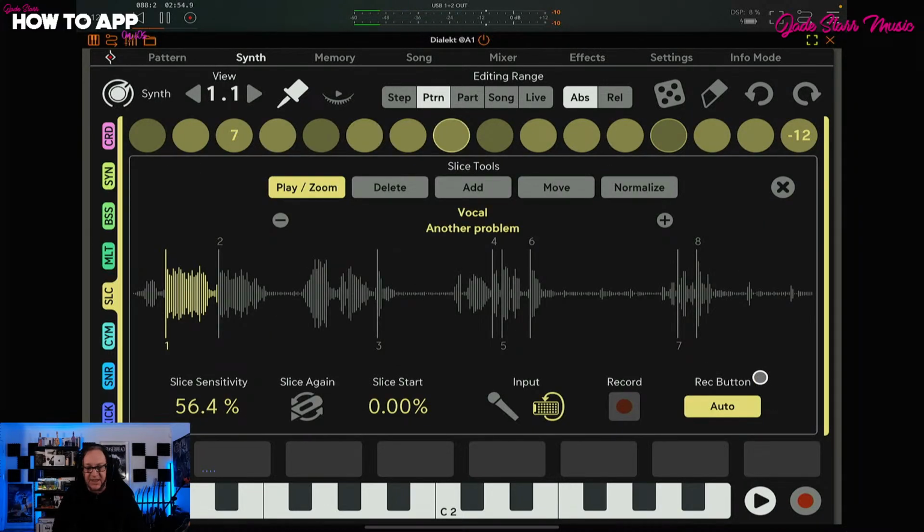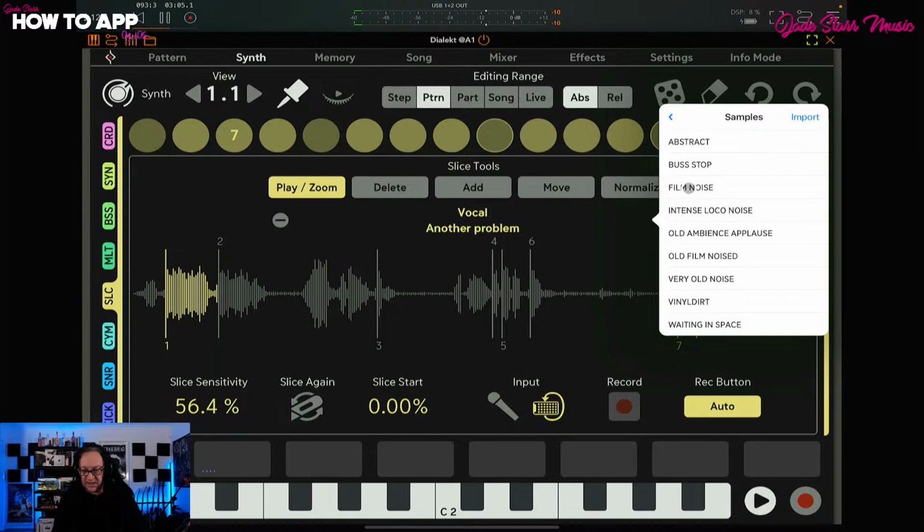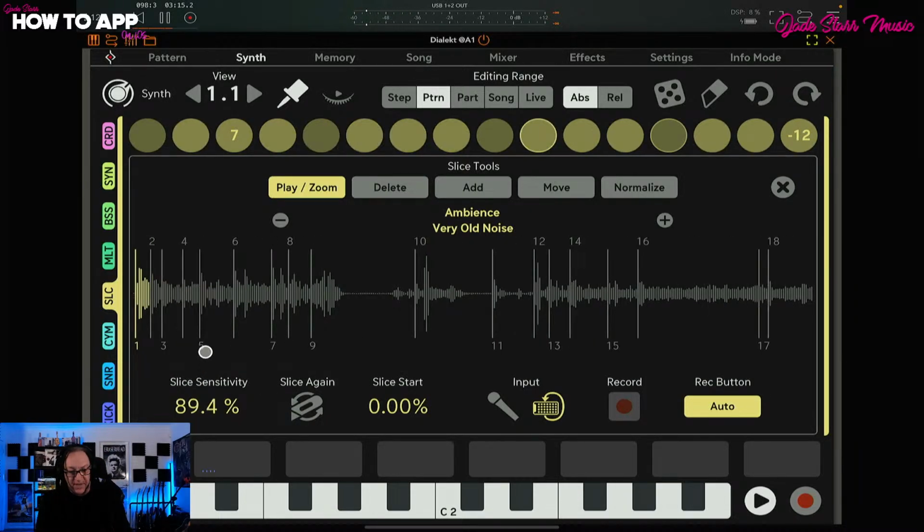Come down to slice edit, you've got a heap of samples to choose from. You've got chords and progression, beats, ambient stuff. So we can come in here. Let's take this very old noise. And then you can decide the slice sensitivity. So you can turn all this kind of stuff up, add more slices as you want, where you want the slice to start.